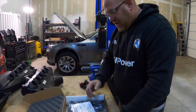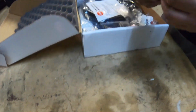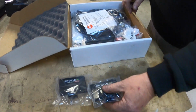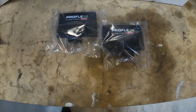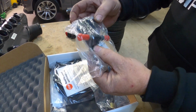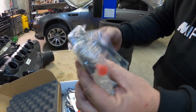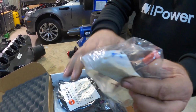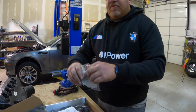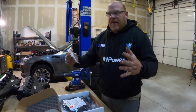Comes well packaged, well protected. Proflex Commanders. These are one for each bank. This goes in the fuel line. You'll see how we're going to put that in our fuel line with this adaptation hose that they gave. And this is what actually allows the commanding system to read the amount of E85. So E85 ranges from 50 to 85% ethanol.